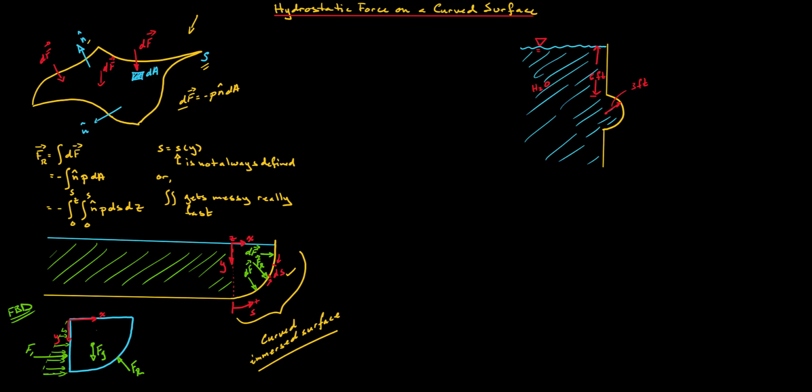So all we now have to do is evaluate our force balance. So we know that the sum of the forces in the x direction will have to be equal to 0. These are hydrostatics, so we are not looking at fluids in motion. So we know that F1 minus Fr in the x direction will have to be equal to 0.